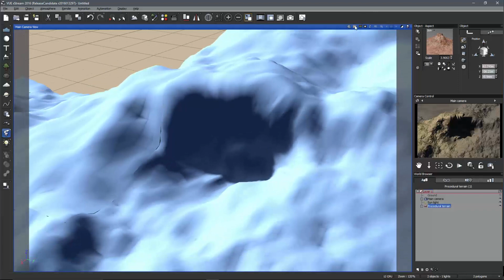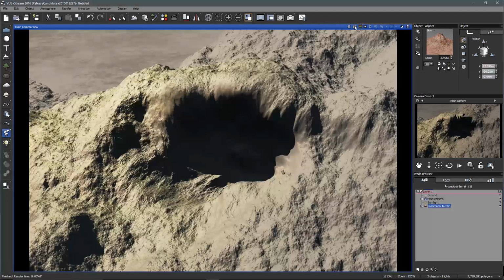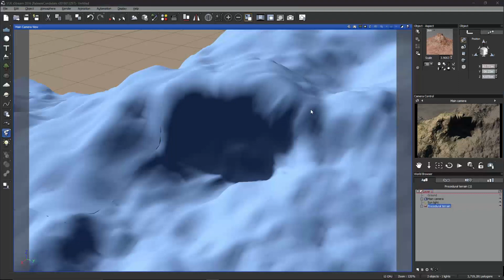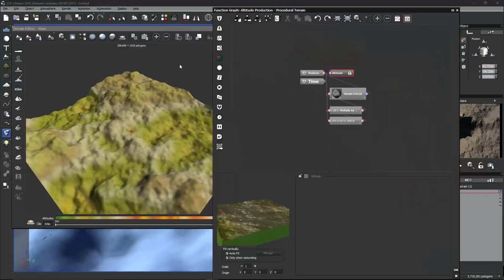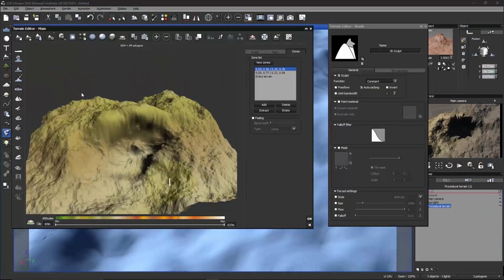So let's just take a look at this render right now and see what we're getting. And we can see that's actually turned out pretty nice. So it is blending correctly. What's showing up in the preview here is obviously a lot lower resolution. Sometimes you just need to render it to see how it actually looks. Now, I'm just going to close out that graph, and let's go to our zone that we just sculpted.